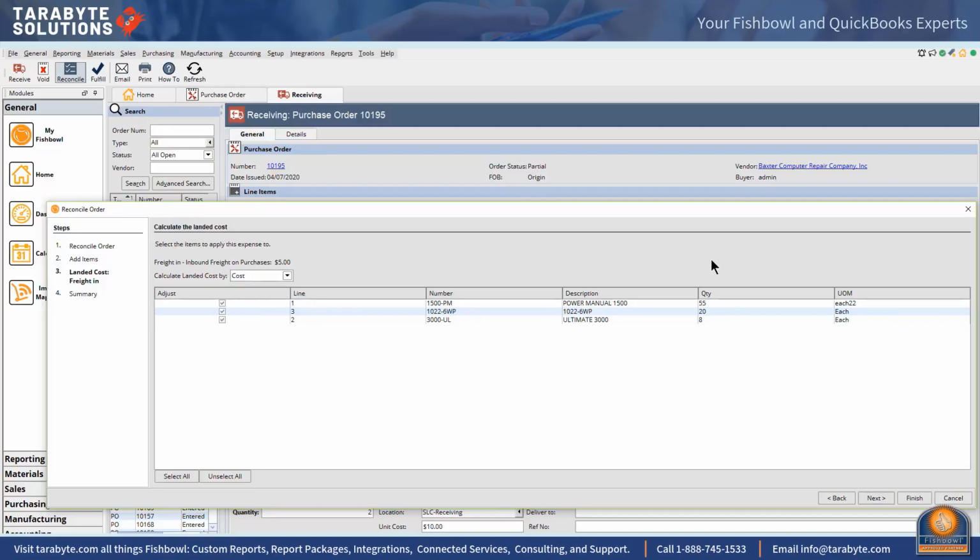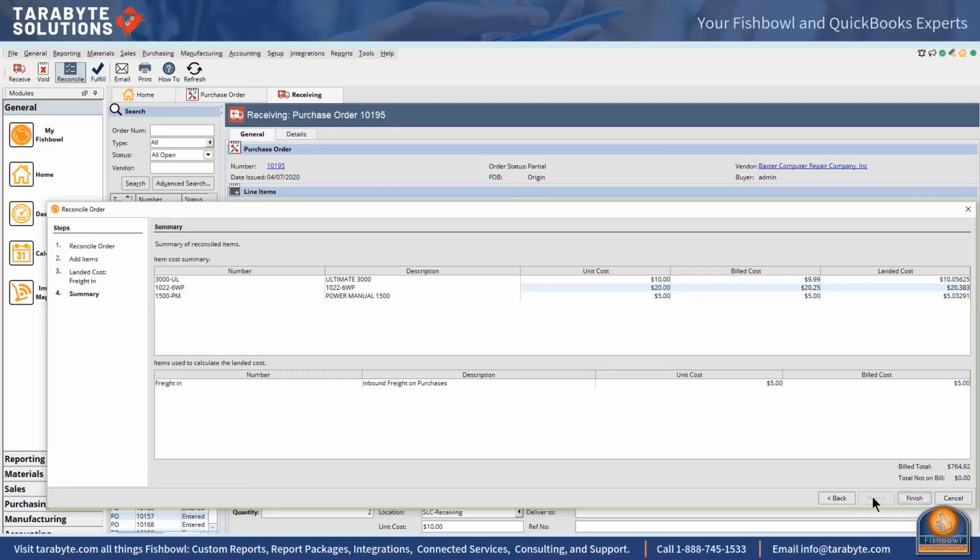Okay, and I'll get different landed costs depending on what we do there. So now I go next, and it shows me this is the cost that was on my purchase order. This is what the vendor billed me that we've agreed to, and this is what the cost is with the freight added and spread across these three products.